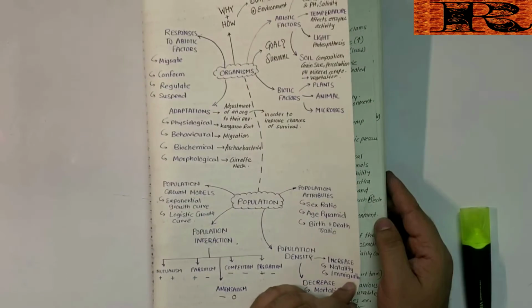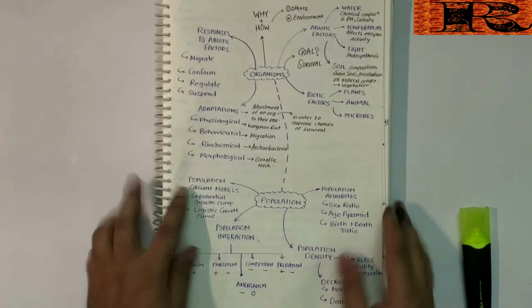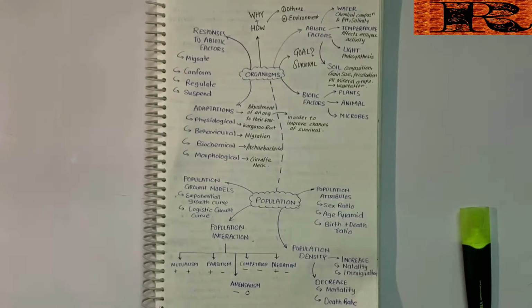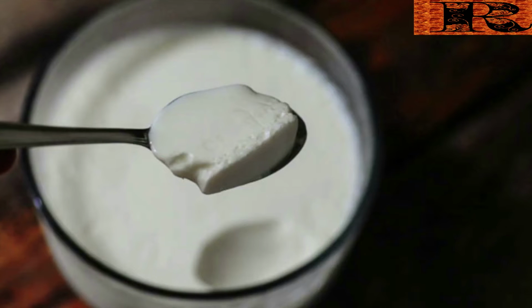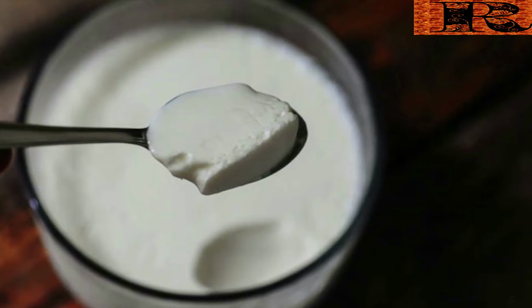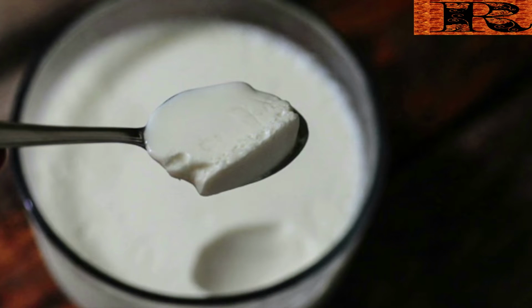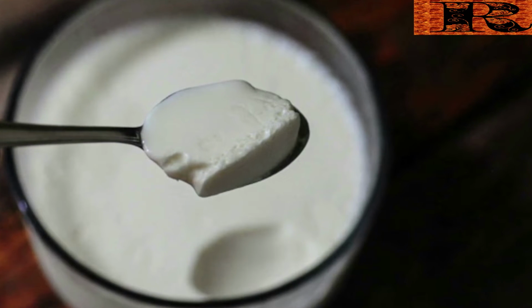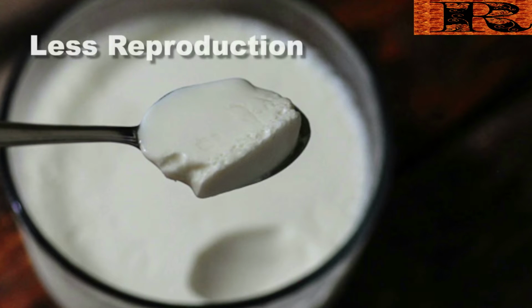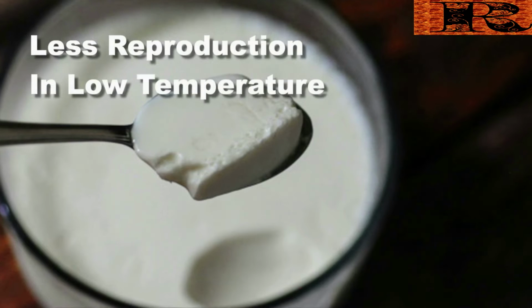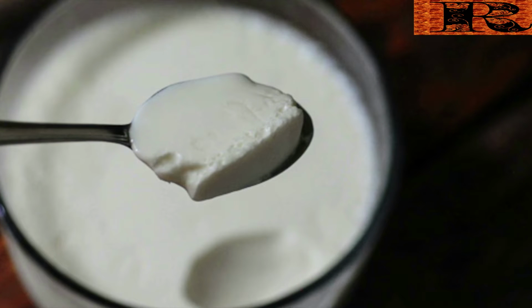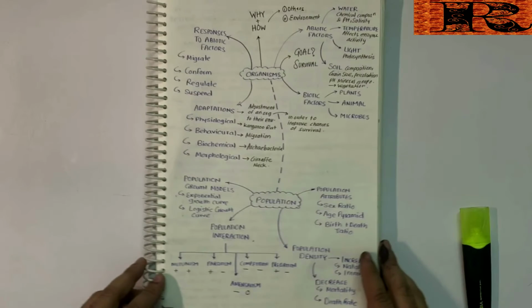Now let us move to the next subtopic, that is major abiotic factors. The first one is temperature. Have you ever asked your mama why she doesn't put curd in the freezer to get set? The most interesting example is from our daily life only. In the freezer, organisms will not be able to tolerate the low temperature and the result will be less reproduction of organisms and the curd will be imperfect. I hope you got the point.